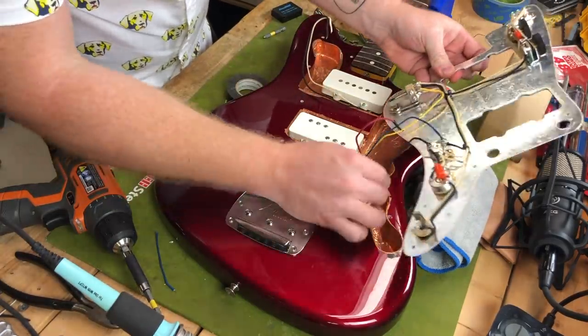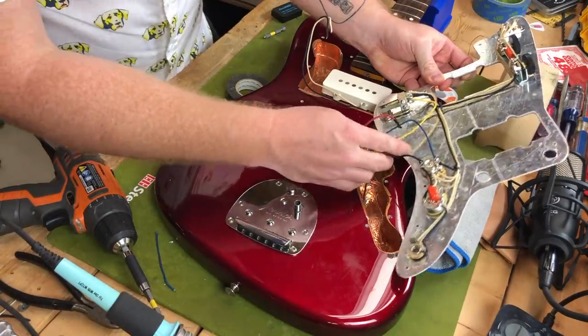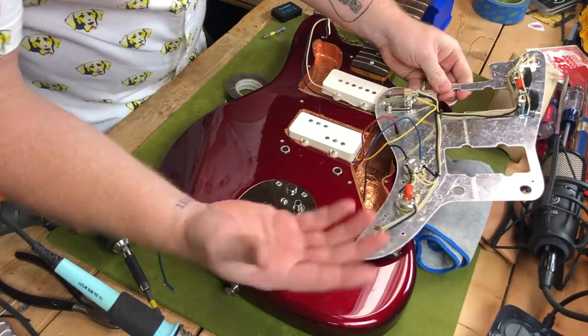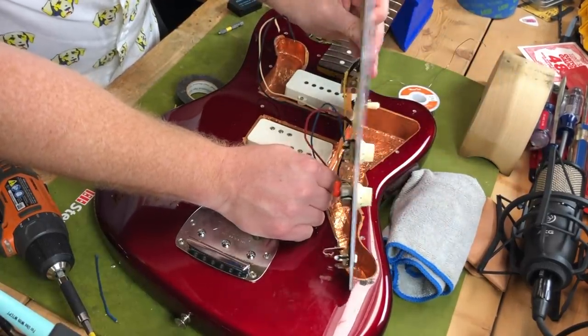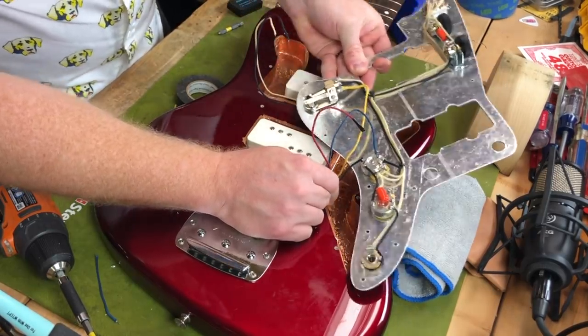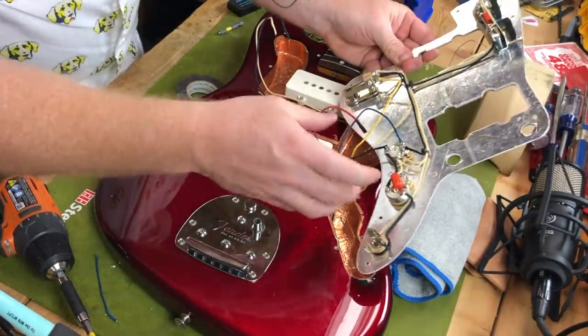Now that we've got that, see what I was talking about earlier? You can still remove the pick guard. There's a little excess wire. It might actually be more than I need, but it's helpful. Again, thinking about the next person. If this wire is too short and coming straight from the hole there, it can be super frustrating to work on. You have to work around this and you can't really adjust your angle of attack. So I like to keep this a little bit longer.